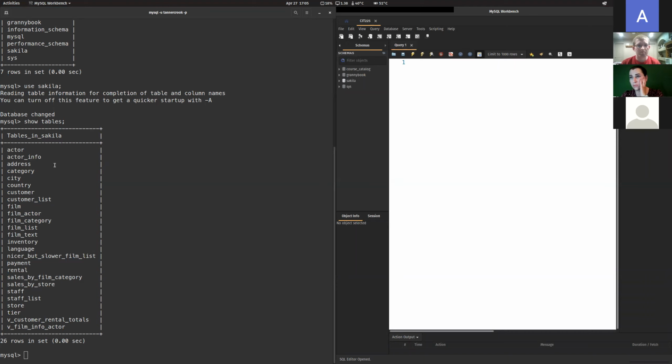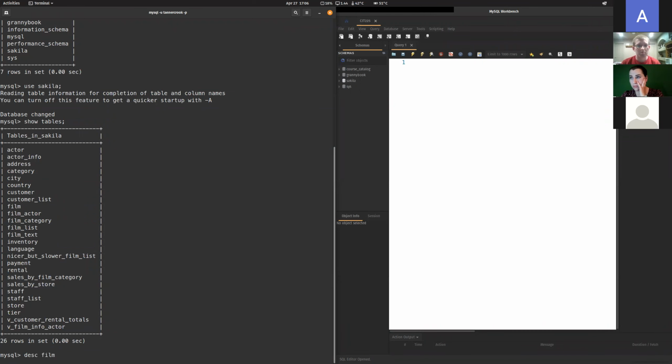Film is, I guess you could call it, the central table in our database because what we do is rent movies. You'll also notice we have a customer table and things like that. But I'm going to start with film, and we're going to see what's there and get familiar with it. Now to explore another level down. I just listed all the tables there. I want to take it another step further because we know where we're going now.